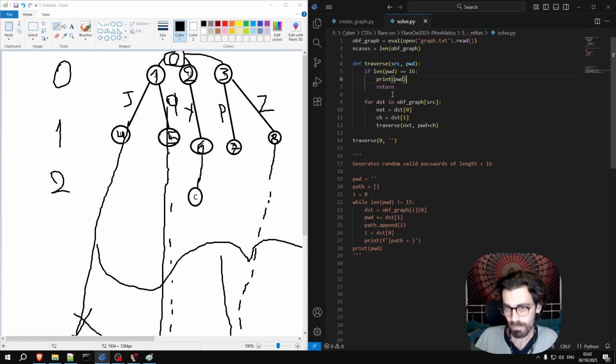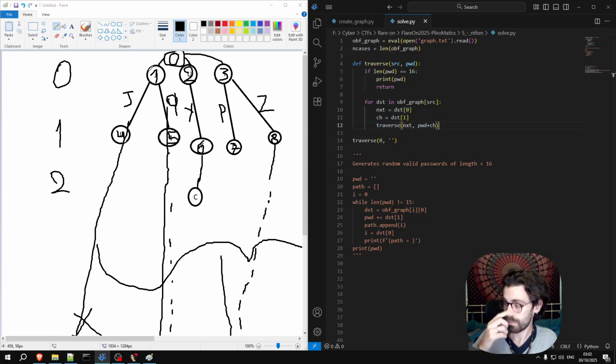Now, if the password is not 16, initially it is empty, right? So we iterate through the children of each node. So starting from 0, we iterate 1, 2, and 3. We start from 1, and this is where DFS happens.